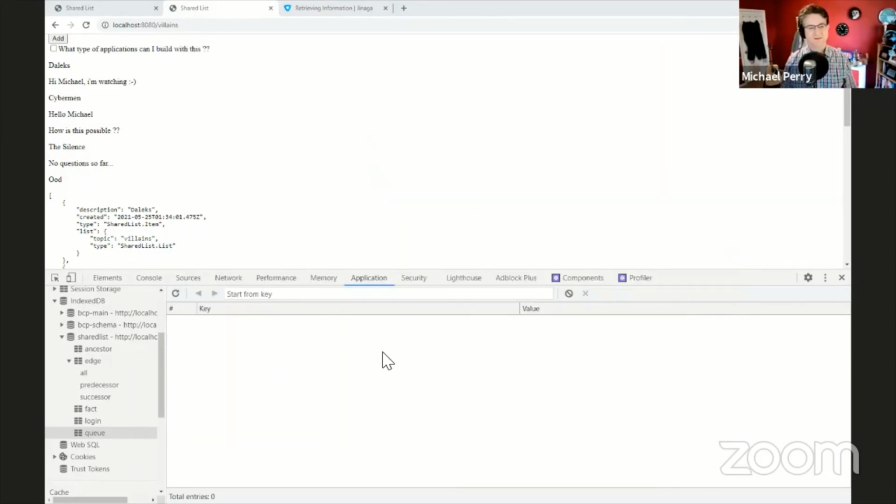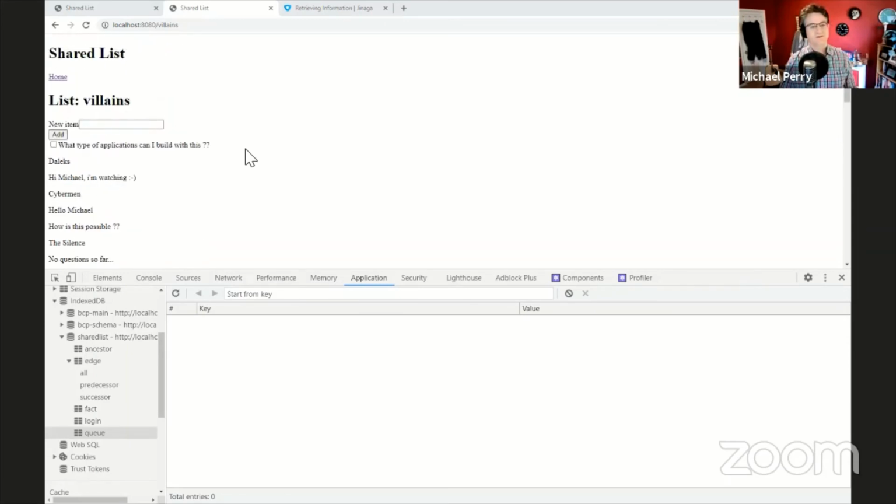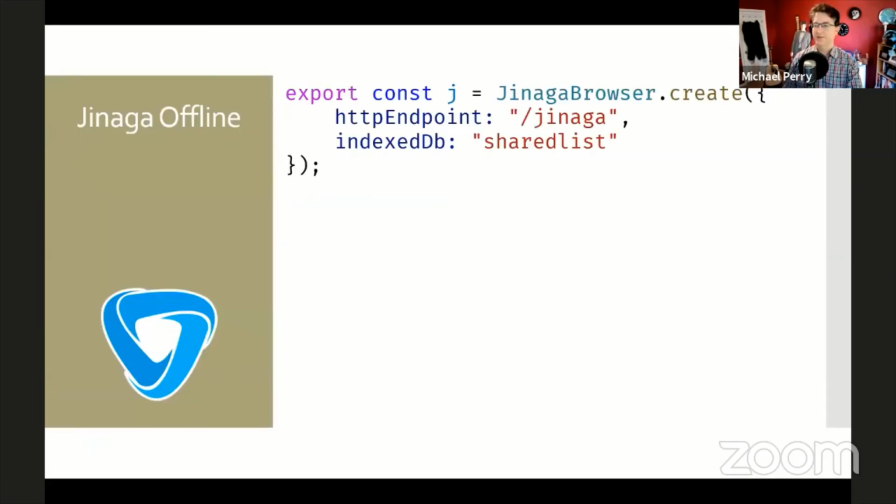We're actually running live right now. But if I were to be offline, then anything that I do here, you would be able to see those show up in the queue. So that is how you take data offline using Jinaga. It's just a simple declaration because you've already done all the hard work.